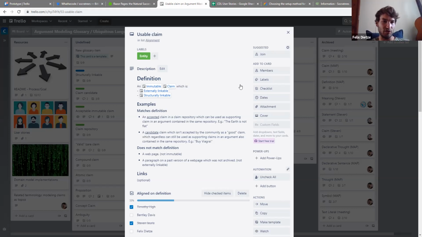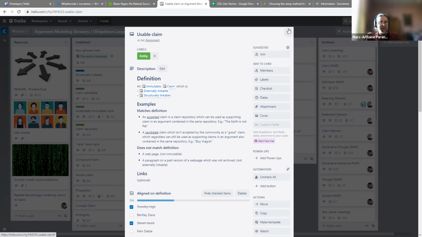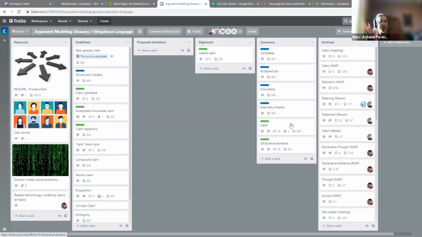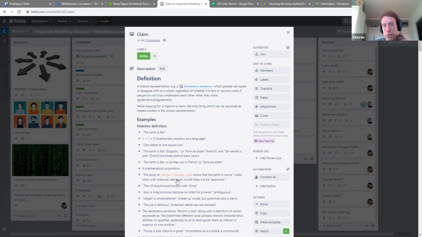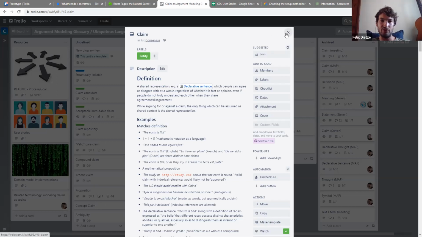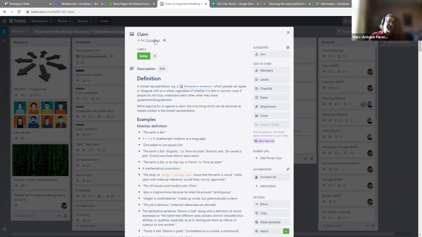Because I thought the definition of claim incorporates the acceptance criteria. Yeah, so I'm saying this card, which has the acceptance criteria, should be accepted claim. Or maybe we need to get back to acceptable claim. But then this would be one example of accepted claims according to us, essentially. What would be an unaccepted claim there? Just a random piece of information? The "buy Viagra" example is a very good example of a rejected claim. We don't have a card for it, but a rejected claim is a candidate claim that didn't pass the acceptance criteria and was rejected. I'm not saying rejected, but not accepted.